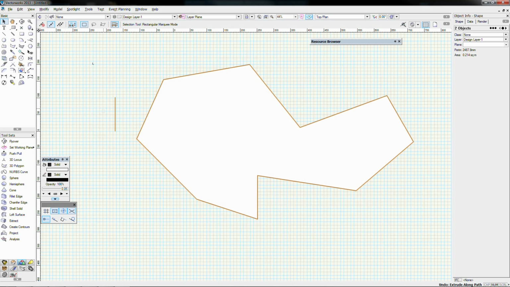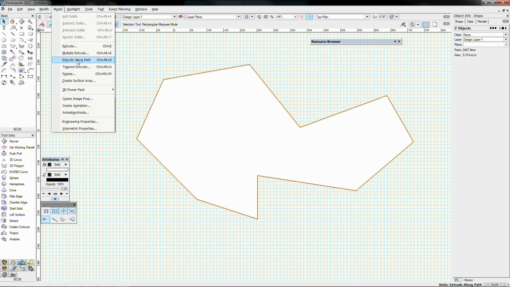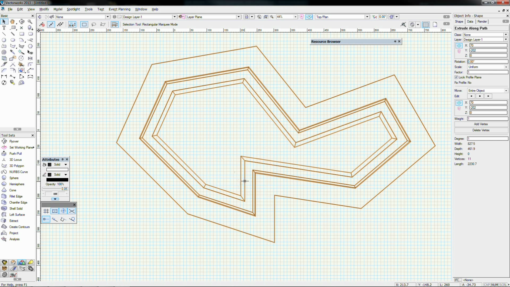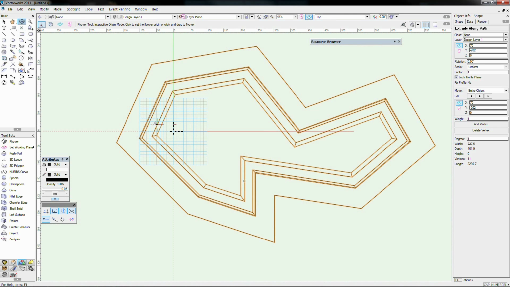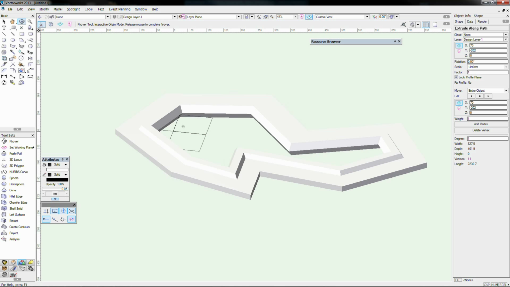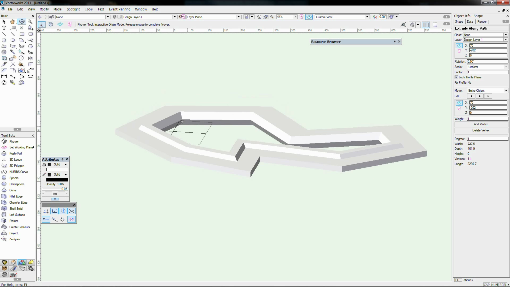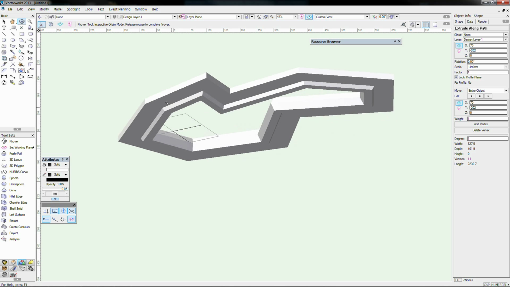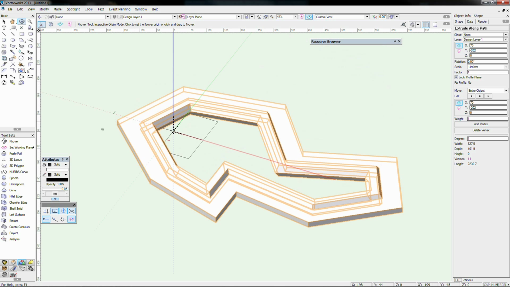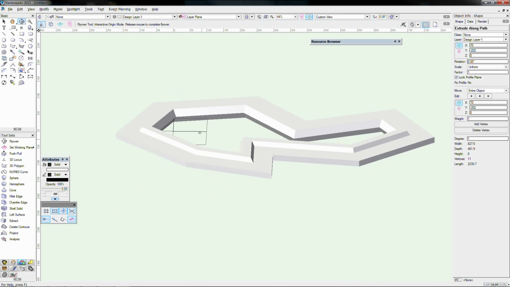Going back to here, this time model, extrude along a path, locked profile plane. Yeah, that's what I thought it would do. So it's gone to the outside with that one. Okay, so they're a little bit tricky. They didn't actually go as I thought they would, but we've turned out finding out what they do anyway. So if you missed that, you can rewind about 1 minute and watch me fail all over again. So basically, one of them keeps it to the outside of the path, one of them keeps it to the inside of the path, in that example that I just did then. Just know that they're there.